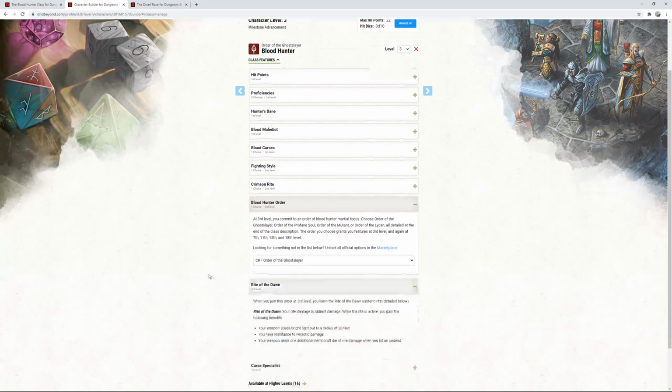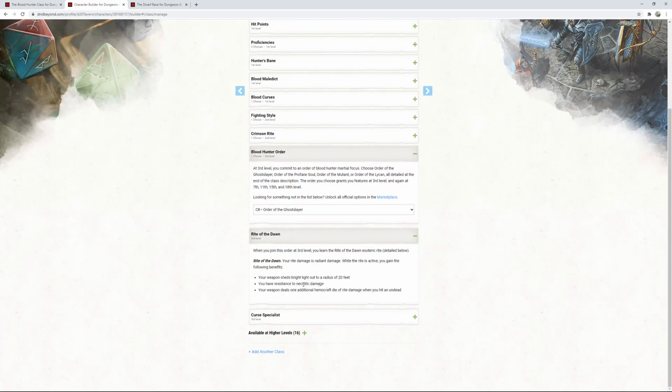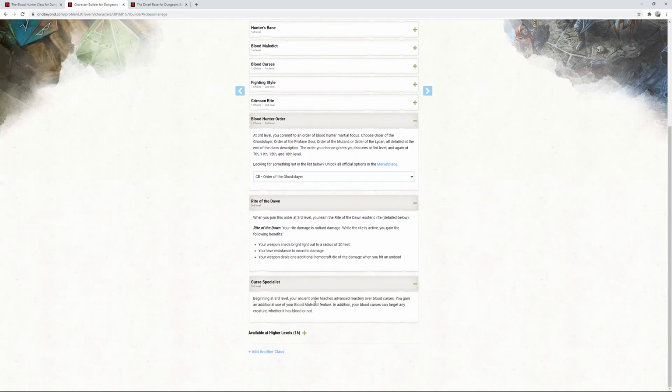Go to Ghostslayer, that gives us Rite of the Dawn. We have radiant, we gain resistance to necrotic, pretty awesome. And we get bonus damage against undead. And Curse Specialist, we get an extra use of our Blood Maledict feature. So we have 2 uses right away, which is really cool.